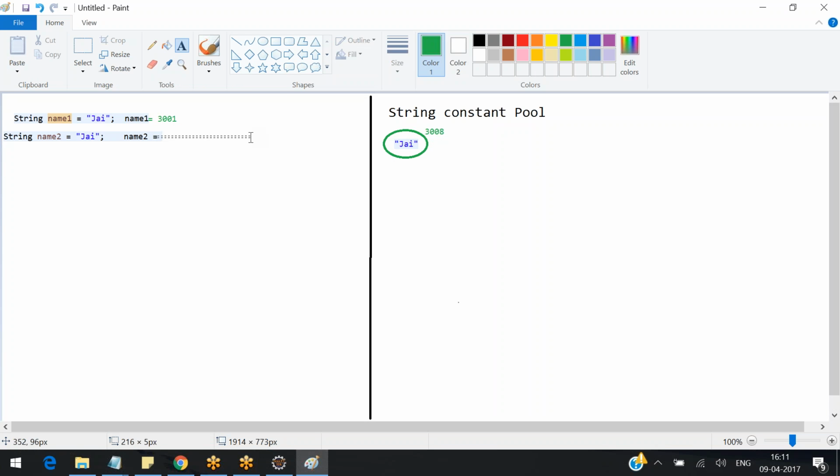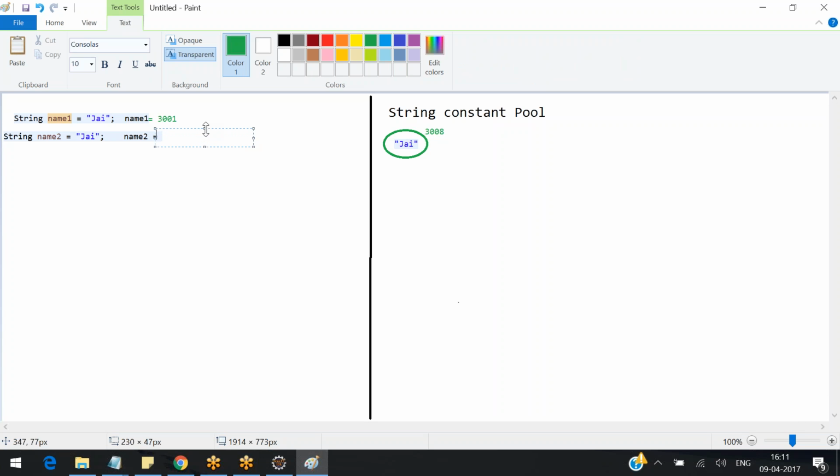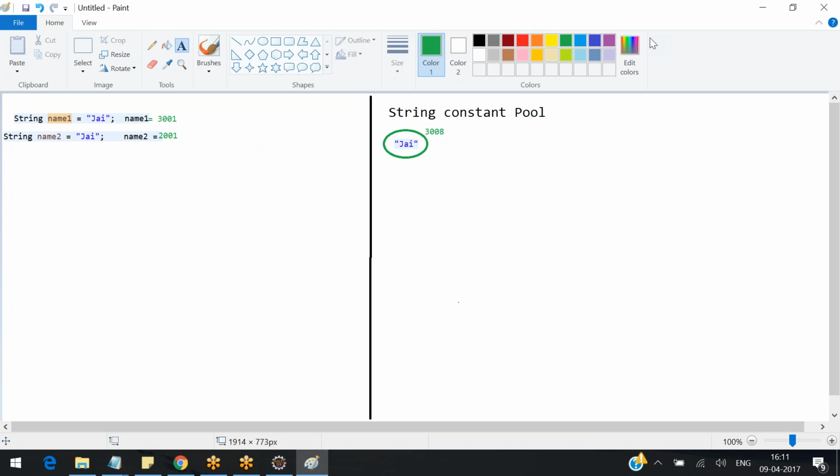Here also it will hold 3001, and that's how we say that name1 is pointing to this and name2 is pointing to this. Any doubt so far, guys? Feel free. Anyone? No?